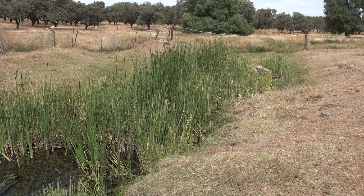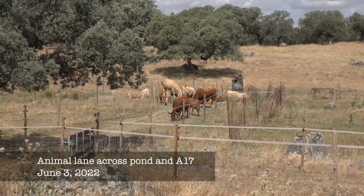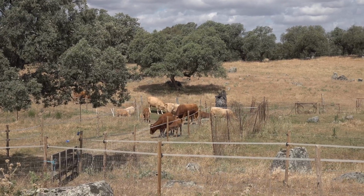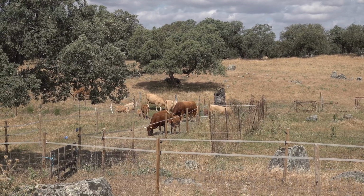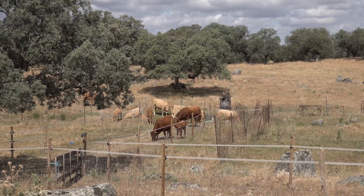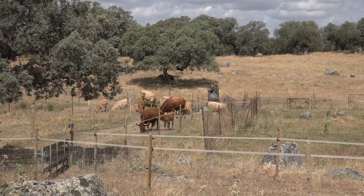We are already well into summer, and the only green now is where there is either a flow of water or plants with very long roots. Now that we are in summer and the animals can only find dry matter, that is really dry, this is interesting. So this is the outflow of our lake, the big pond, and as you can see, they are eating there, and what they are eating is bermuda grass, because there it is able to establish itself and grow because there is additional moisture. So that is a glimpse of the future.